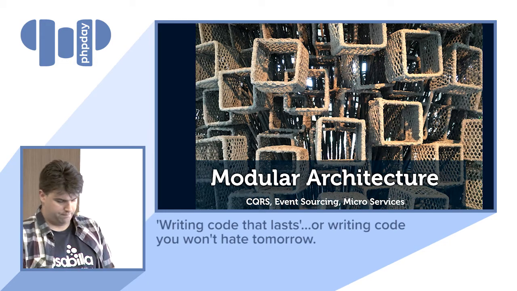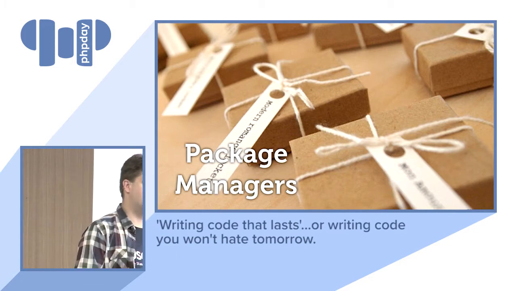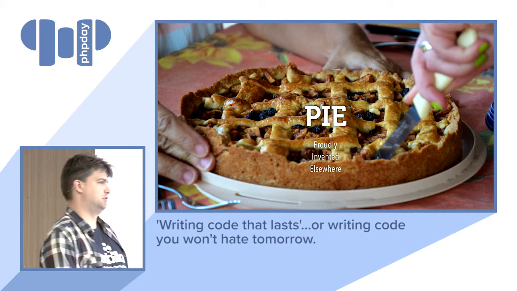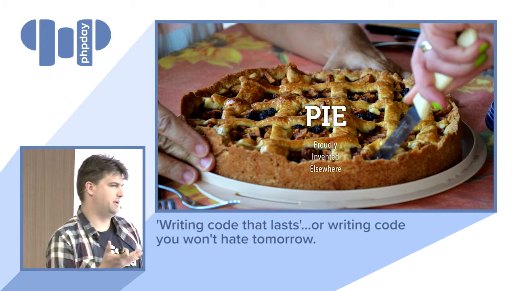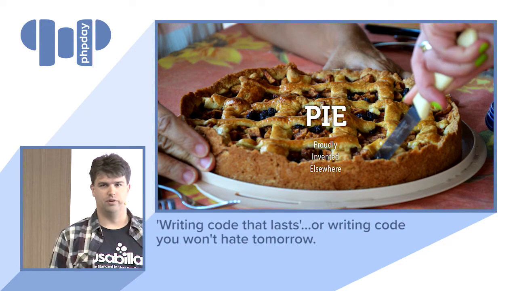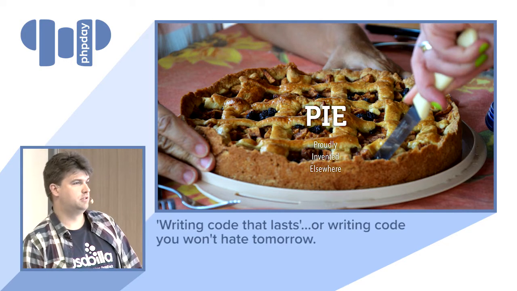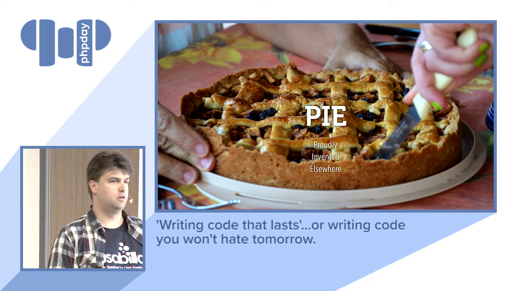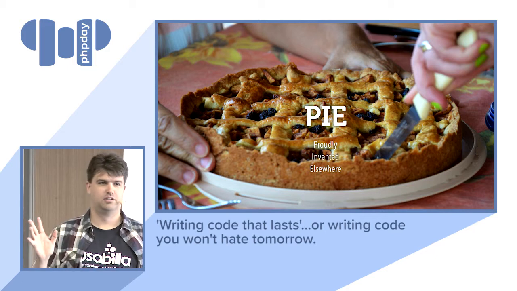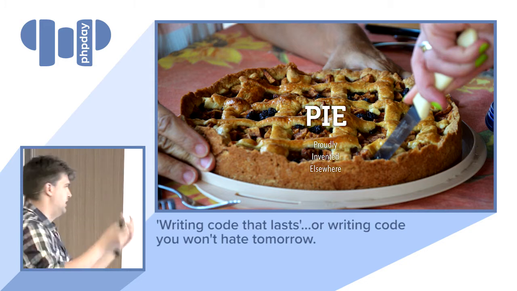So the other thing, package managers, right? We talked about not invented here and how we want to get rid of that. And the thing you do to replace that is PIE: Proudly Invented Elsewhere, right? Using someone else's code. It just makes sense, right? Open source is all about sharing, is all about not repeating the same problem over and over and over again, but finding new things, right? So Composer is around. Composer is an amazing tool for helping you use someone else's code. Do I dare ask for a raise of hands on who uses Composer? Okay, there we go. I mean, it's just a good idea, right?